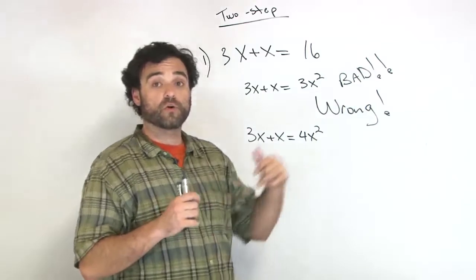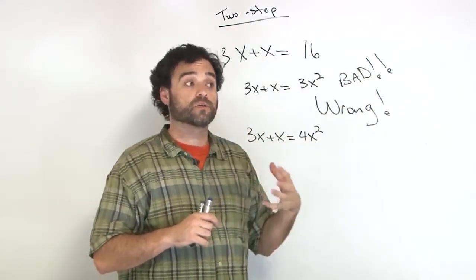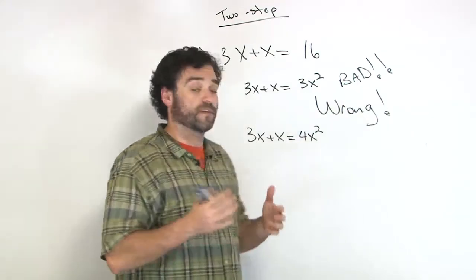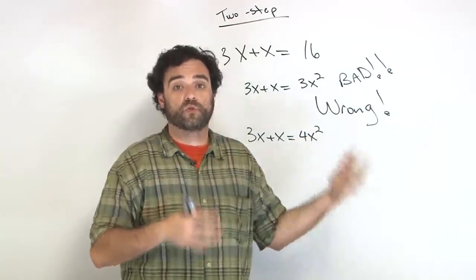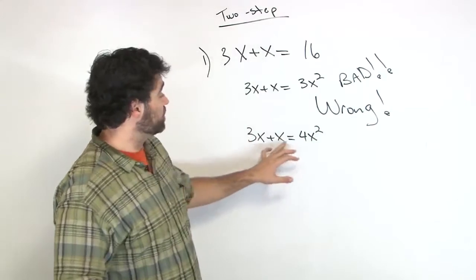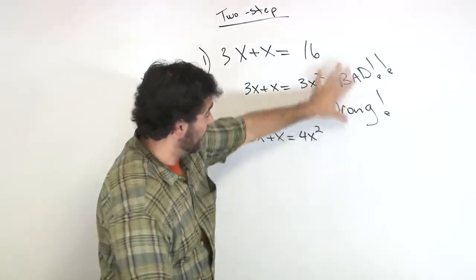When I say to you, go in the parking lot and tell me how many cars are in the parking lot, you don't say, well, there's 55 cars squared. You don't say that. It doesn't make sense. If I ask how many students are in your class, you don't say there's 35 students squared. No, it's the same idea with this. So when I ask you what 3x plus x is, we're not saying 4x squared or 3x squared. Those are wrong.